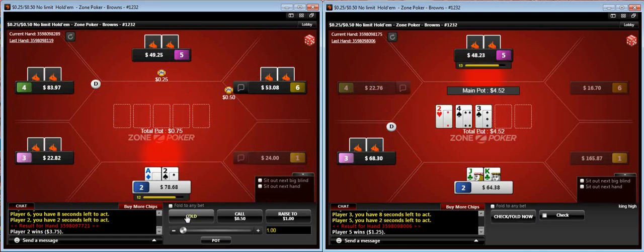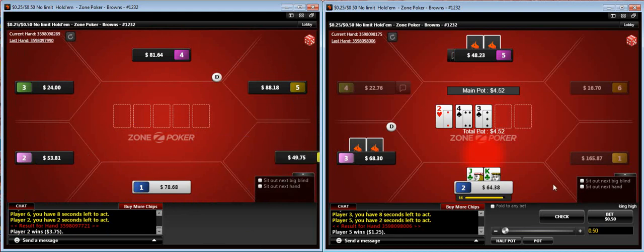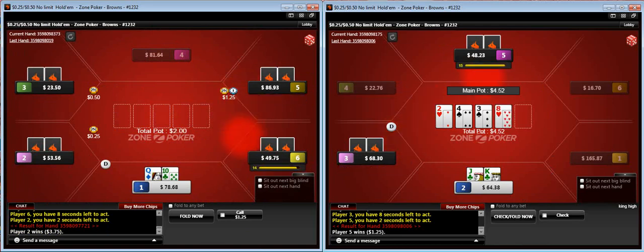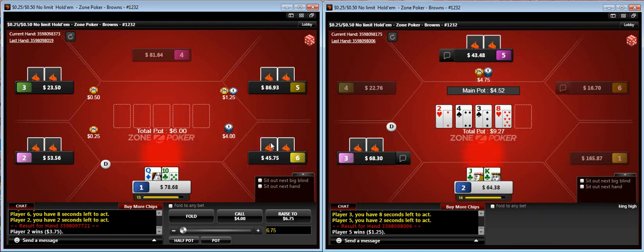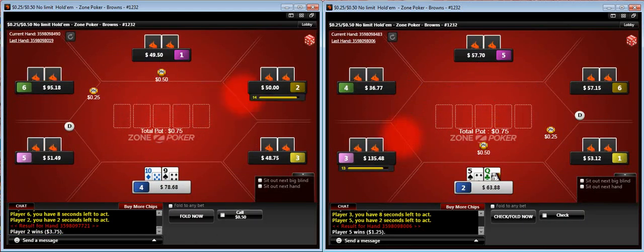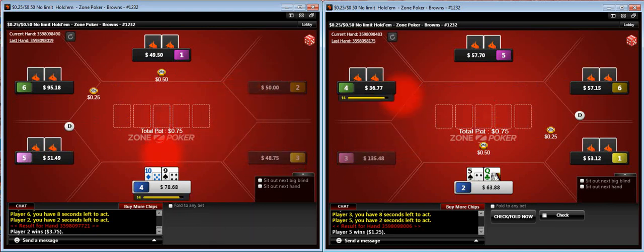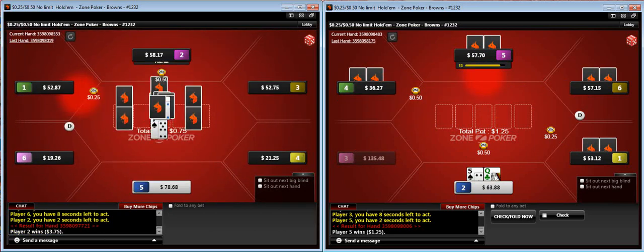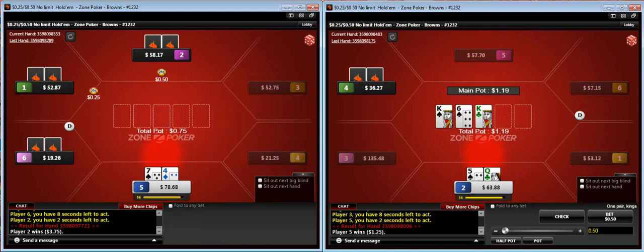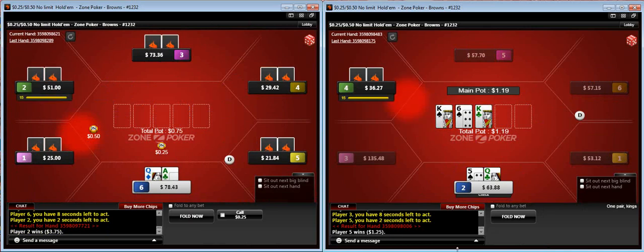Terrible flop for me. Not really a great flop for anybody, but you know, some ace-5 has got a straight, of course. And still the board just continues to be no bueno. So I'll definitely fold out of here. Not much happening here.